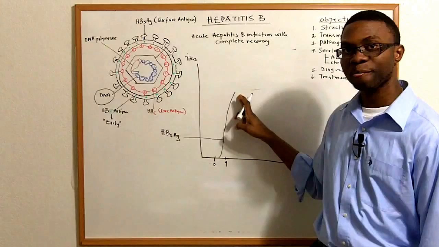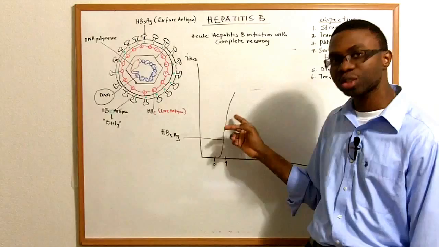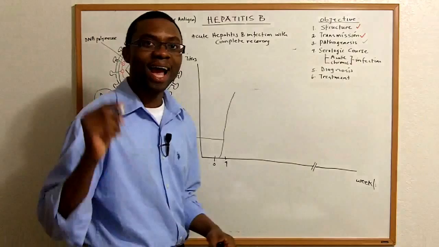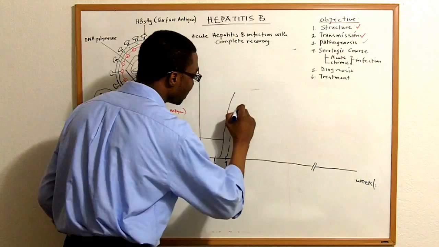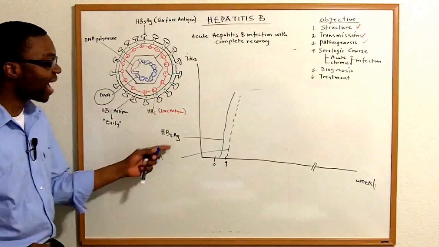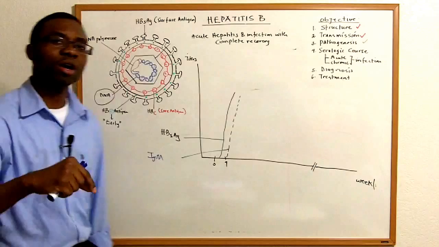Now, as soon as the virus is infecting the hepatocyte, what do you think the body is doing? The body is smart. It's like, I'm not going to allow you to have fun and just destroy my cells. I'm going to start to recruit antibodies against you. So what kind of antibodies are we going to first make? We're going to start making IgM antibodies right away. We're not going to mess around. So I'm going to make that a little dash. See how the IgM is rising? But this IgM is actually being made not against the hepatitis B surface antigen. No. We're going to start from the inside out. We're going to start attacking the core antigens.